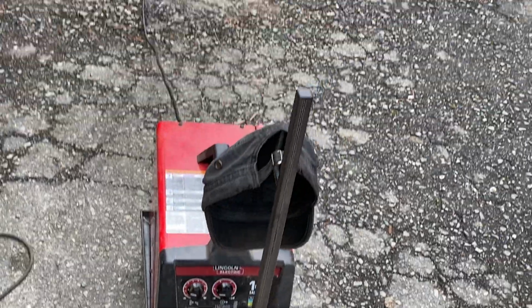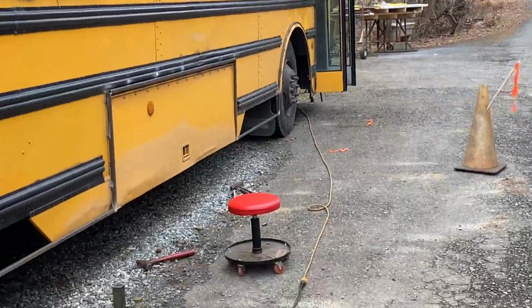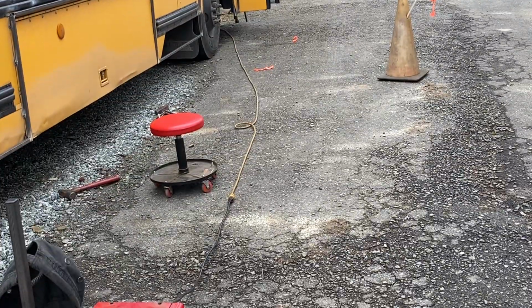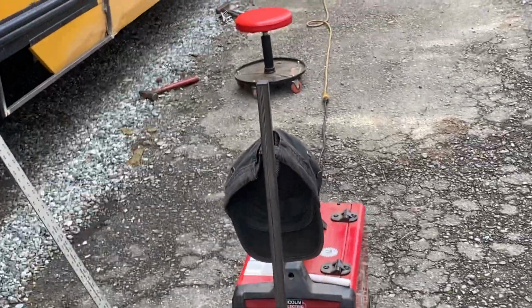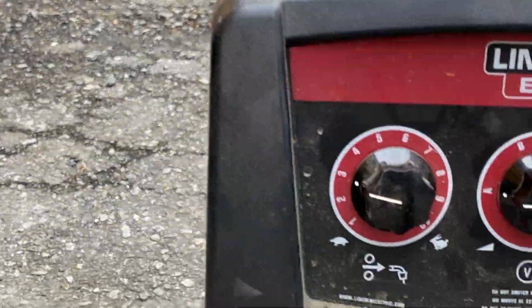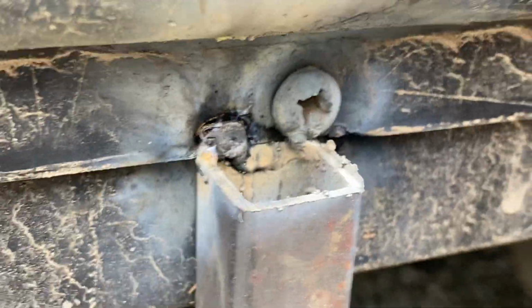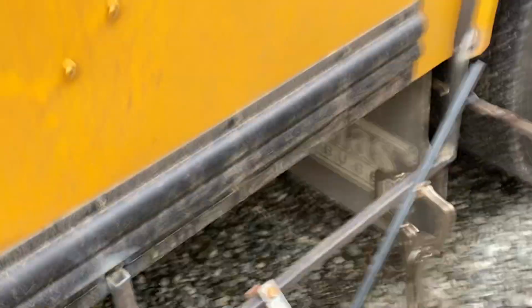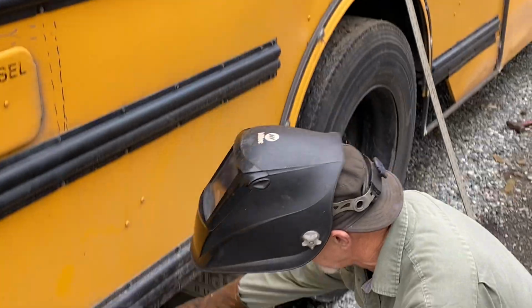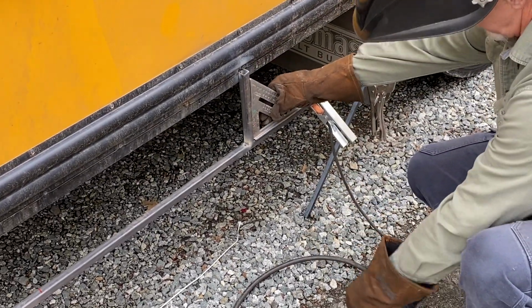Okay. Well, let me do this. I'm gonna take this camera off the tripod real quick here. There we go. All right. Okay, this is the setting right here. Yeah, and this little welder runs off of 110, and it's on about a 50-foot cord, which is not a heavy-duty cord. So for this light application, that thing's perfect.